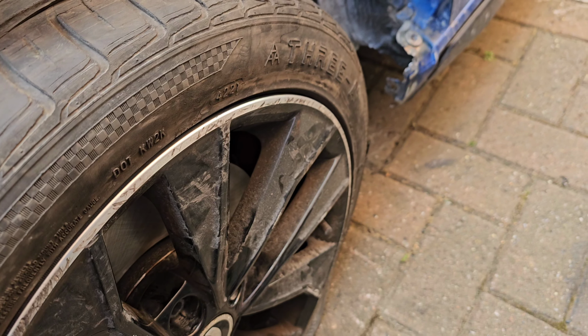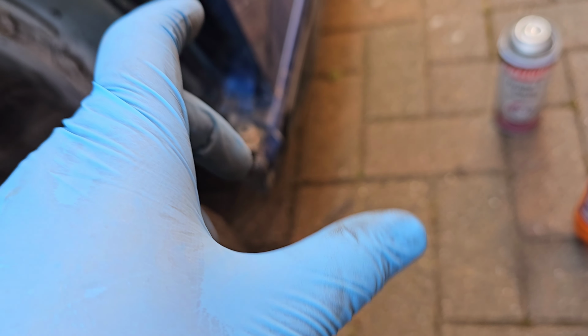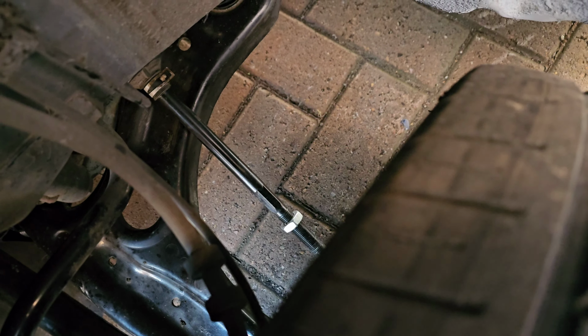So the first one I got looked like the threads were stripped, like it had been opened before, and it was a return. Yeah, no good. The second one, paid online again, because that one had to be moved from a different store, and yeah, same thing. I took the old track rod end piece that I cut off into the store to verify whether it threaded in or not. It would not. Now it threaded into the genuine piece that I had, that I cut off, and the genuine piece fits onto that, which is a Starline inner track rod.